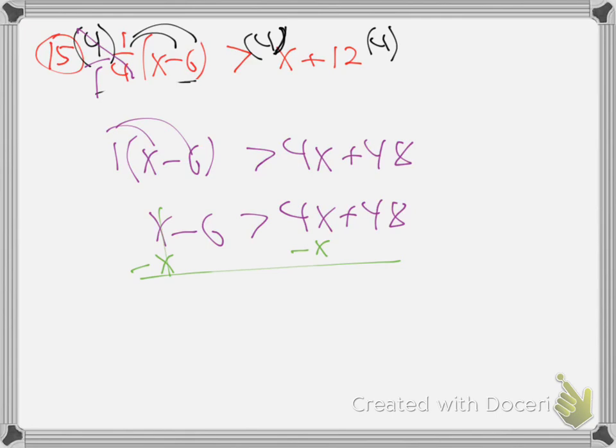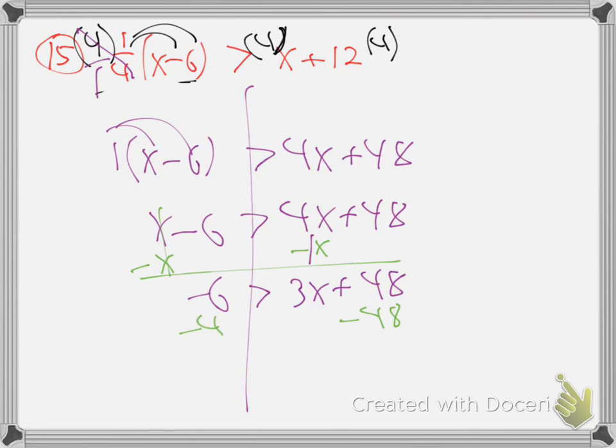Now I would subtract 48 from both sides. Yeah, so we got minus 6. We've got, was that 3x? Because that was 4x minus 1x, right? 3x, yeah. Now you just got to get x alone. Here's the wall. X is saying I want to be alone. So we say, okay, subtract 48. That's gone. What do we got? Minus 54. Yeah. Last step to get x alone. So it's less than 3x.